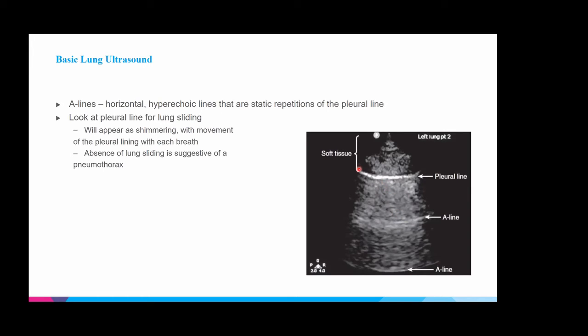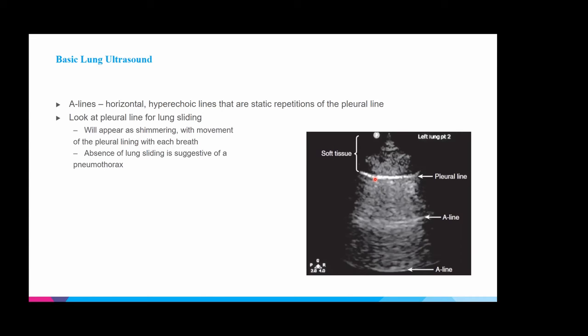And then, when you have a video of the lung ultrasound, you really want to look at the pleural lining for shimmering. So obviously the pleura is made up of 2 different linings, the visceral and parietal pleura. And with patients' respirations, the pleural linings are touching one another and sliding up against one another. And so that is visualized by the shimmering at the pleura. And that's a sign of normal aeration.